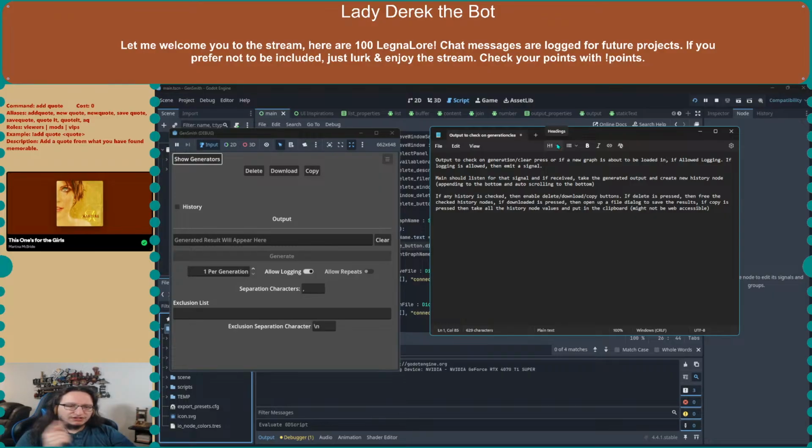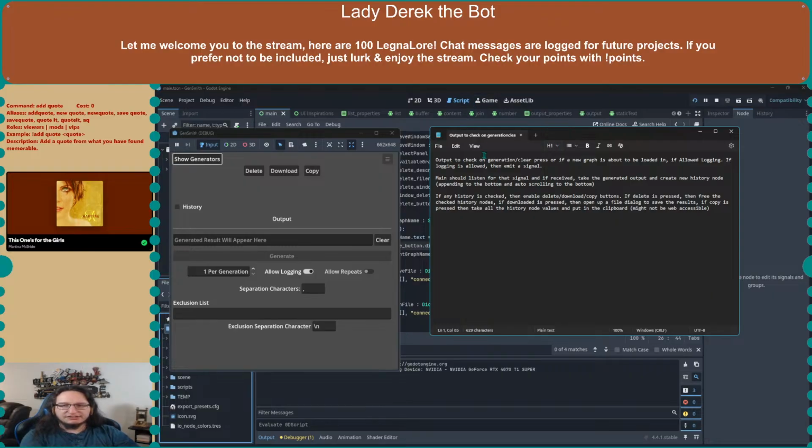So we need to log it if need be. Then we emit. It gets added. I think that will be good. I don't think there's any other ideas of what we might need.